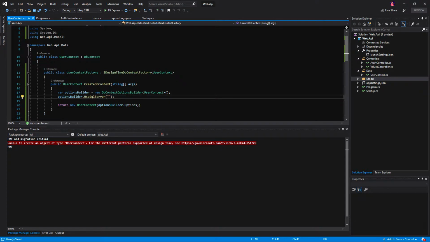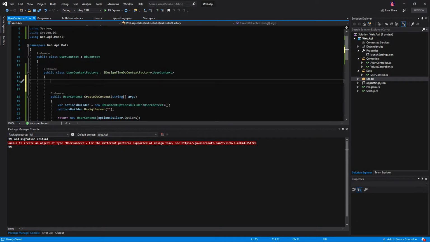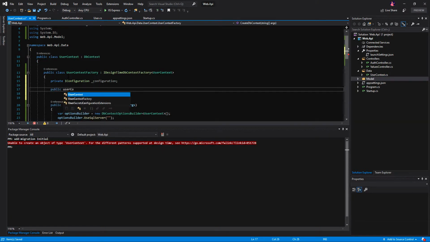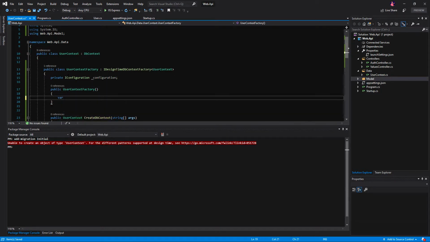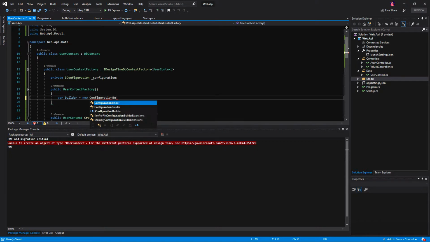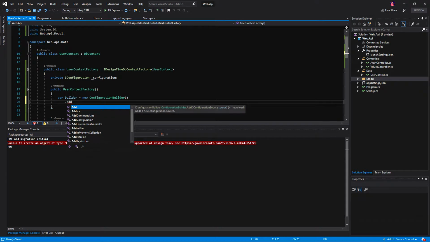So for our connection string, we can say private IConfiguration, and then public UserContextFactory, var builder is equal to new ConfigurationBuilder.